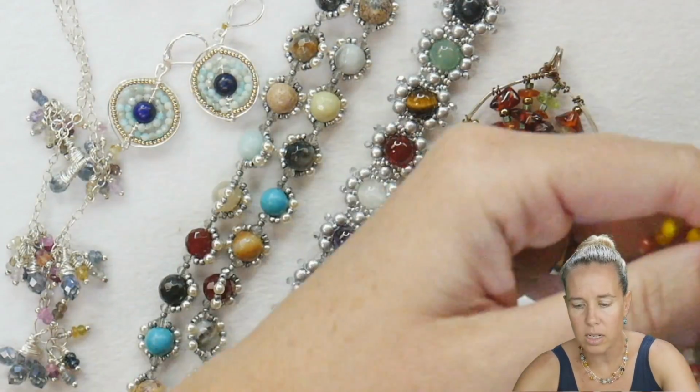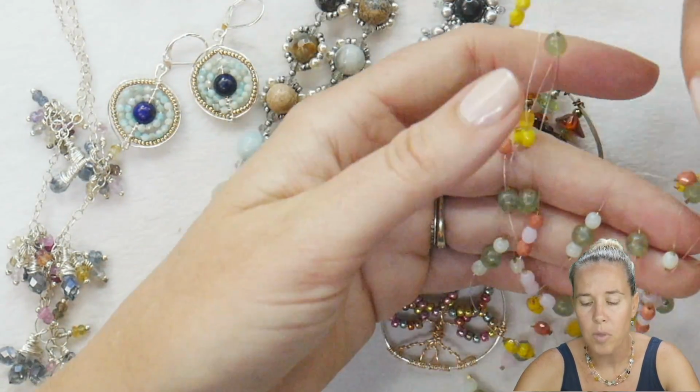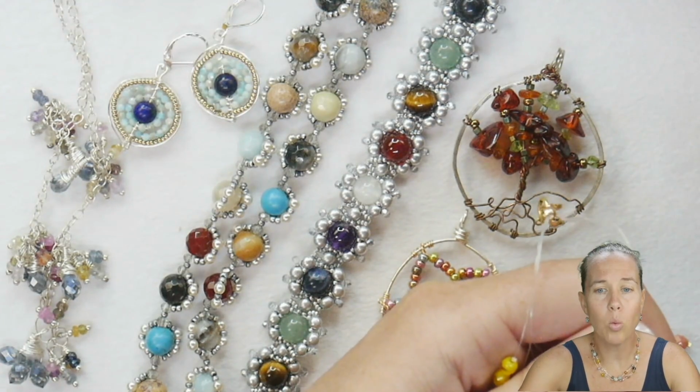So take this, for instance, just a variance of Czech glass here for the illusion necklace. I'm wearing one that is gemstones here, all different random gemstones, and then also here's a Czech glass one. Neither of them are better than the other, but when it does come to resale value, that is something that you want to think about. Generally speaking, people are always going to associate gemstones as being higher quality than glass. Now, you can have some vintage glass that's crazy expensive in the Czech glass world, but generally speaking, gemstones are going to be thought of to be higher end.